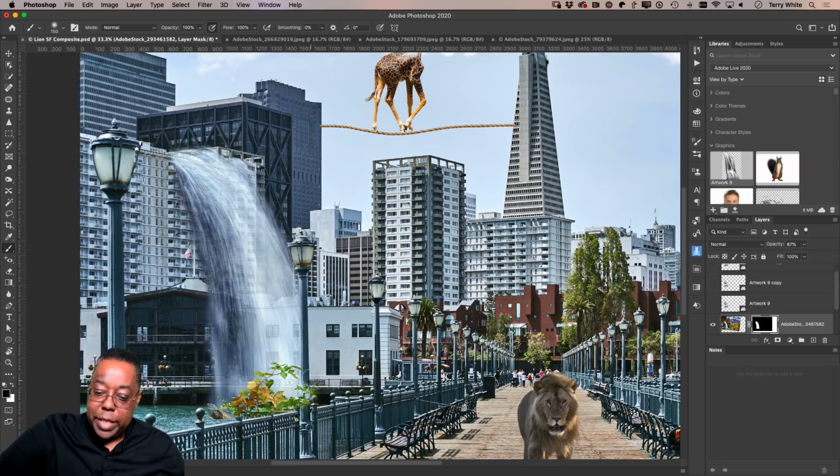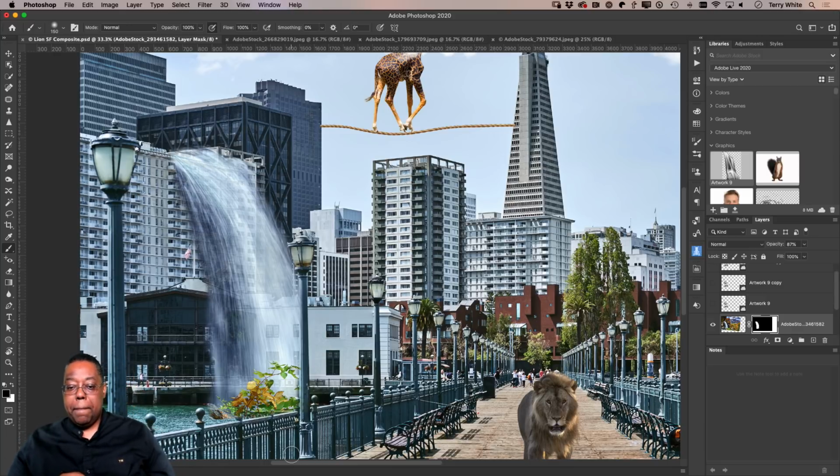And I'm masking back in the lamp post because this stuff would have been behind it. All right. So I've got now a couple to choose from.